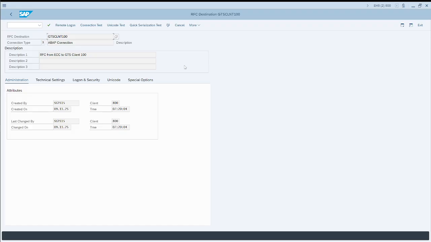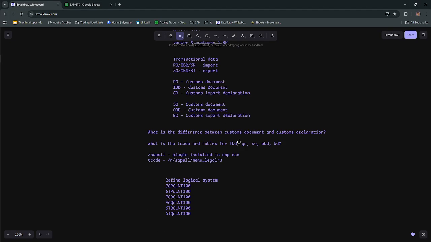And you have created a master data or a transaction data. Let's discuss the transaction data: you have created a purchase order in the ECC system. What is the expectation of this configuration? Once the configuration is done, the data from the purchase order has to be transferred to the GTS system. Now the GTS system is not logged in. What will happen? Will the data go into the GTS system or not?